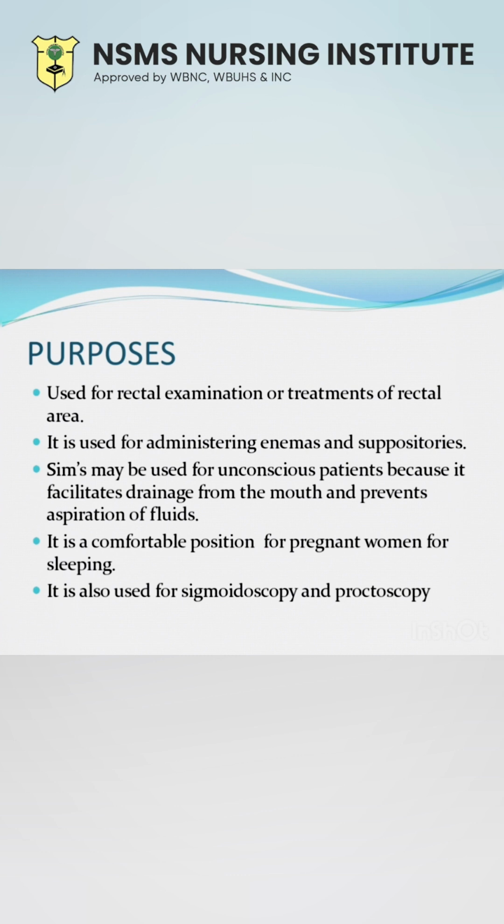Sims positioning is used for rectal examination or treatments of rectal area. It is used for administering enemas and suppositories. Sims positioning may be used for unconscious patients because it facilitates drainage from the mouth and prevents aspiration of fluids. This type of positioning is a comfortable position for pregnant women for sleeping. Sims positioning is also helpful for sigmoidoscopy and proctoscopy.